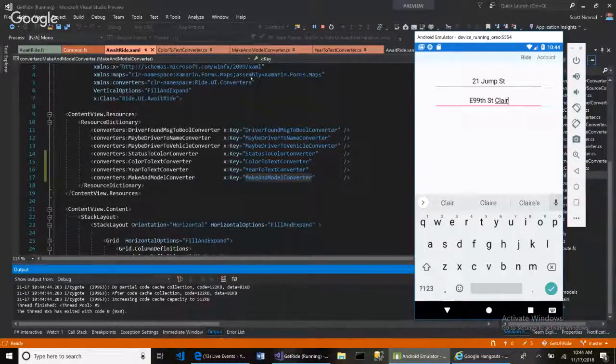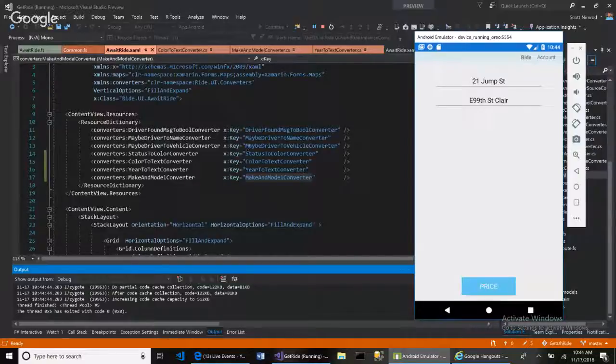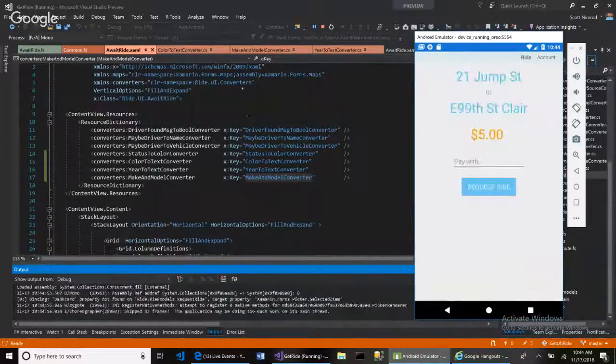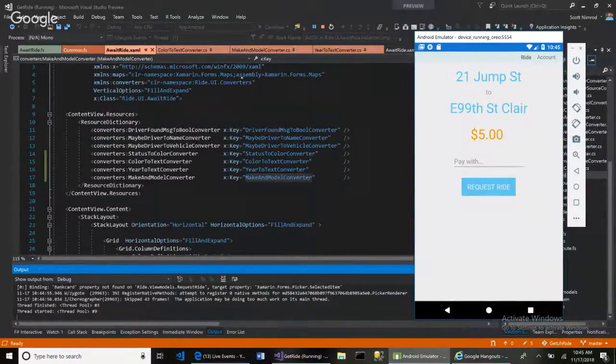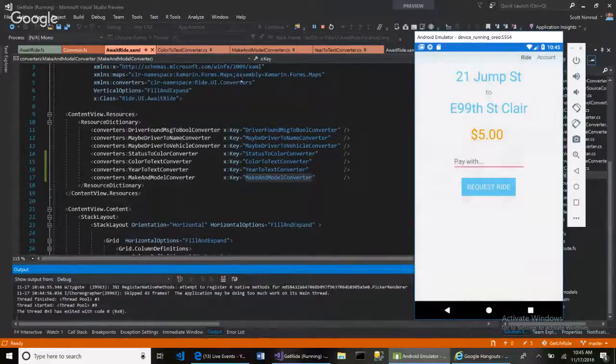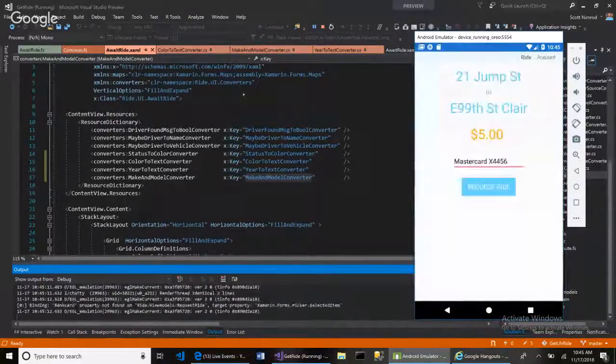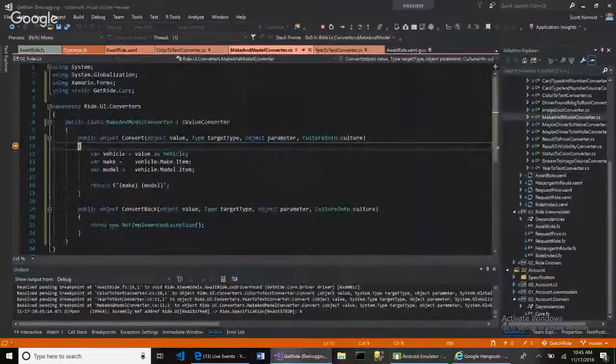Okay, and so hit price. Later on, I'll embed a map in here to show the route between the 2 points, 21 Jump Street, East 99th, and St. Clair. Say pay with MasterCard, request a ride. And now our make and model converter is being hit.